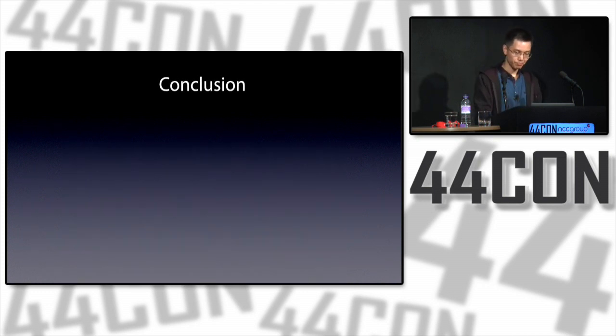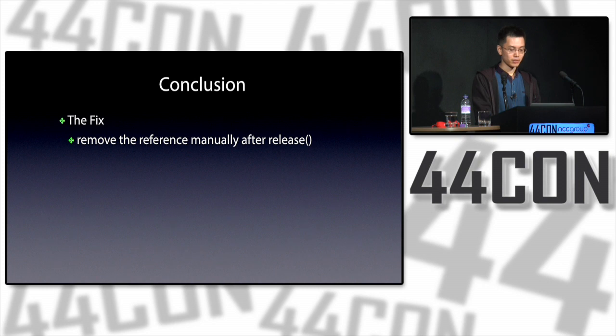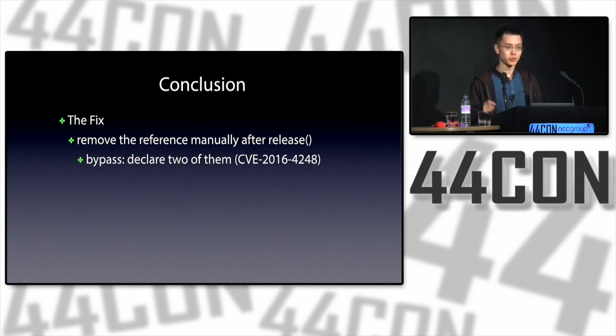So for the conclusion, first about the fix of this bug. After I reported this bug to Adobe, they chose to manually remove the reference which is used to invoke release. I say manually here, meaning that this fix can be bypassed. So I bypassed this fix by declaring 2 references to PSDK and invoking release with one of them, but triggering the use after free with the other. So there goes another bug, CVE-2016-4248.